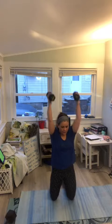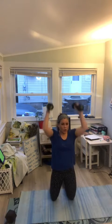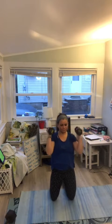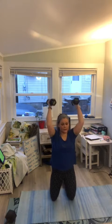Breathe out as you press it up. So if you're pressing overhead, that's when you want to breathe out. If you're pressing from the floor to above your chest, that's when you want to breathe out. Breathe out as you press. If you're doing the push-up, breathe out as you press up.